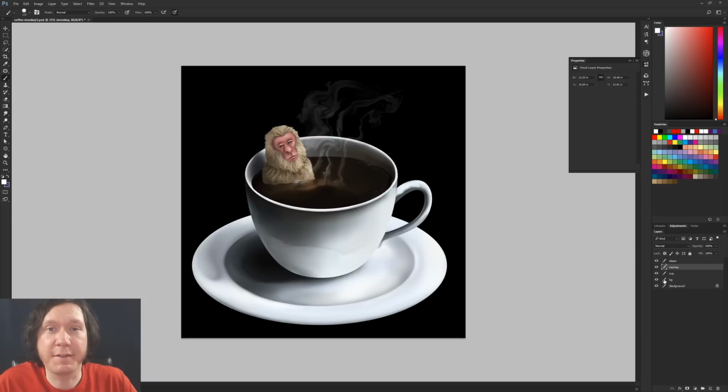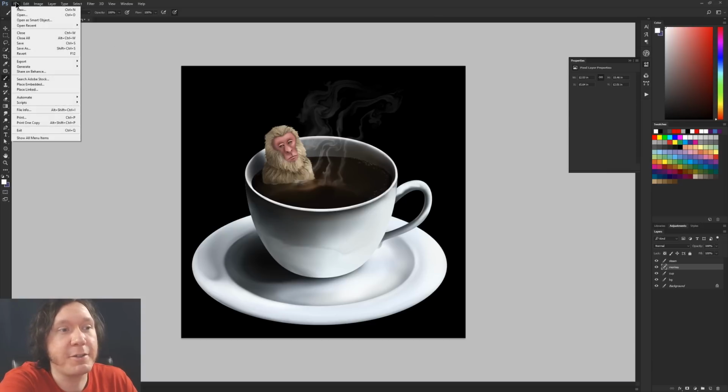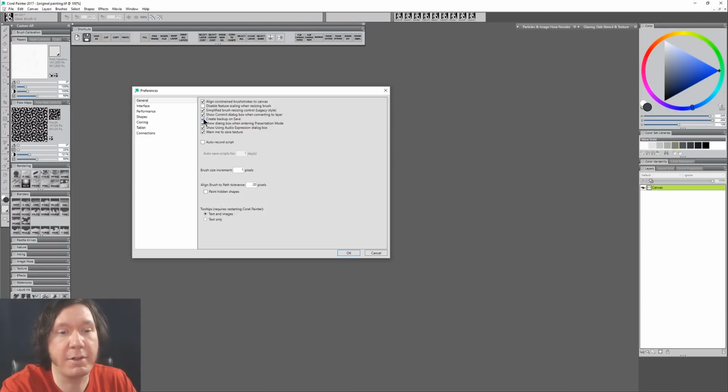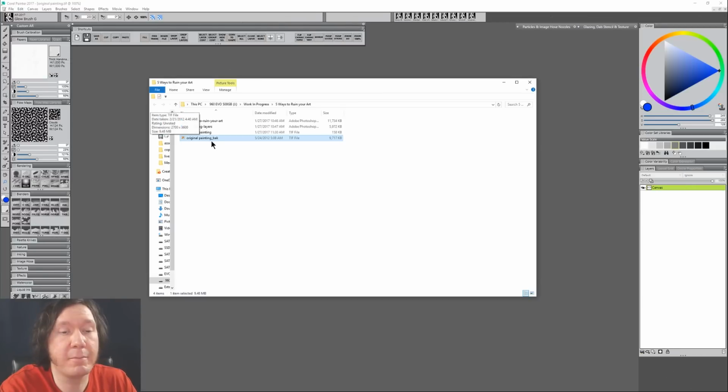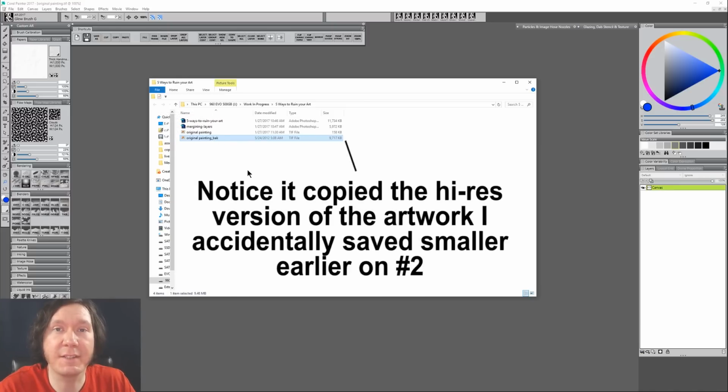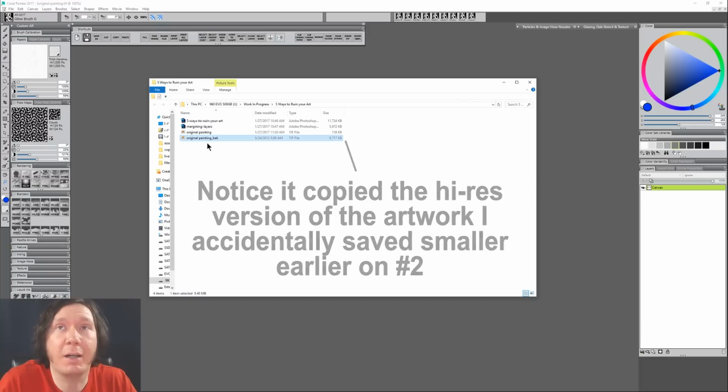It might also be good to save before doing any processor-intensive tasks or effects or filters or anything like that. Another thing that might save you is if your application has an autosave feature, go ahead and use that. I know Photoshop does. And in Corel Painter, there's a backup feature as well under Preferences. You want to check Create Backup on Save. What that'll do is when you save, it's going to create a backup file as well. That way, if the original save gets corrupted, you'll still have that backup file.